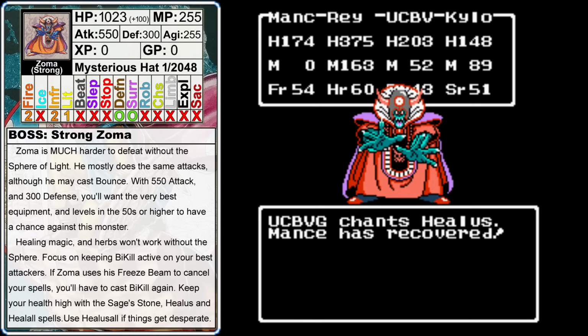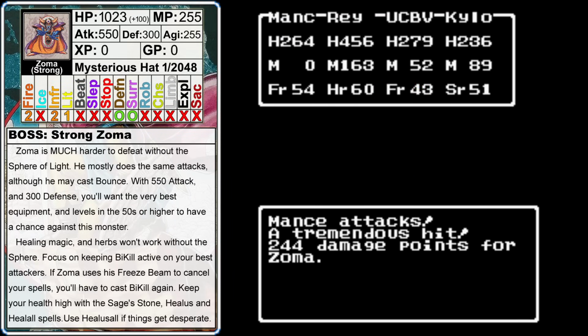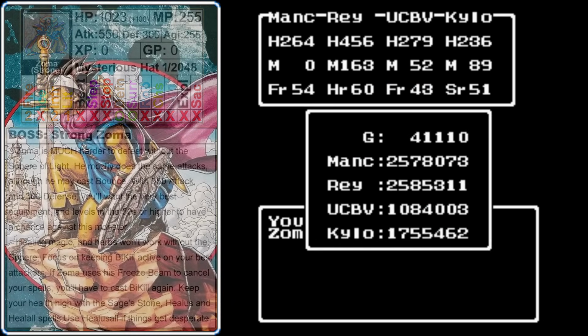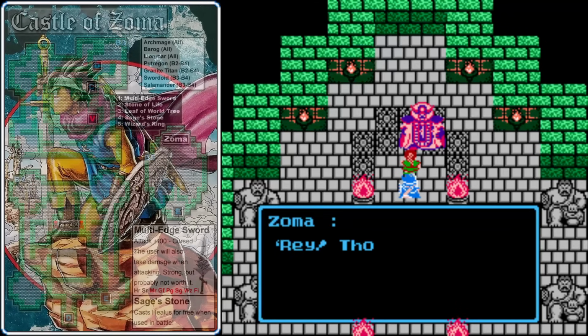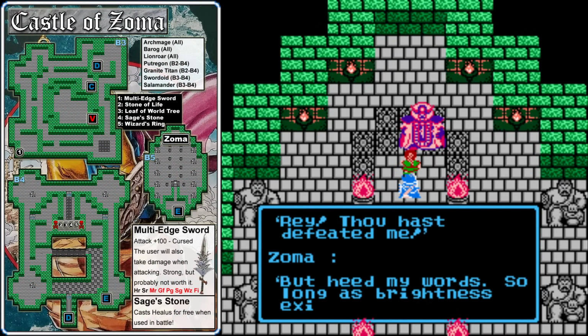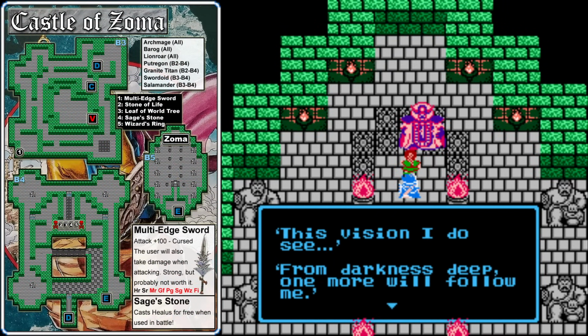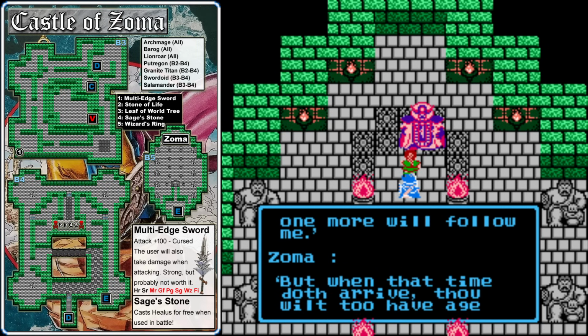And another freeze beam. Alright, Zoma. Well, here's another critical hit for you. And with that, Zoma is defeated without the Sphere of Light. As Zoma takes his final breath, he prophesizes the rise of the Dragon Lord.